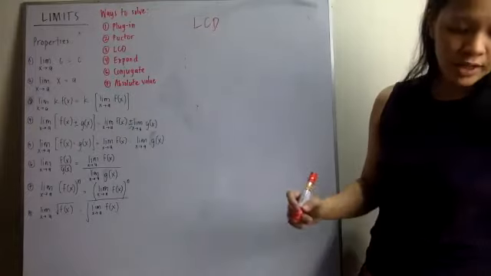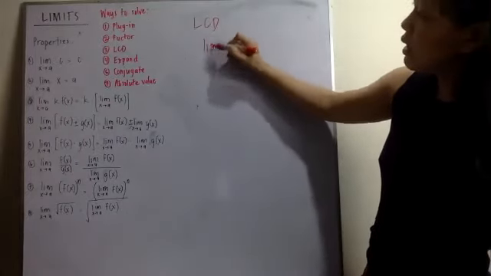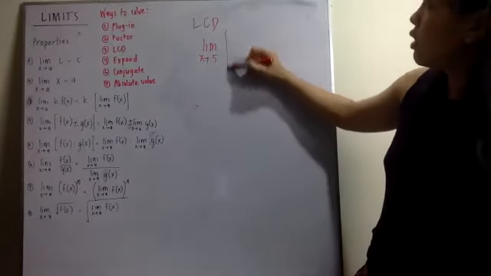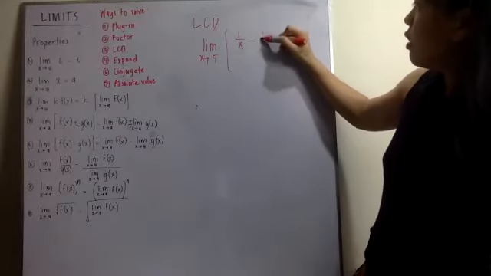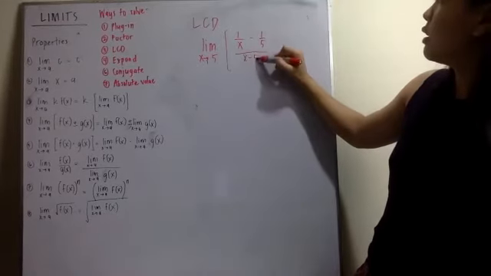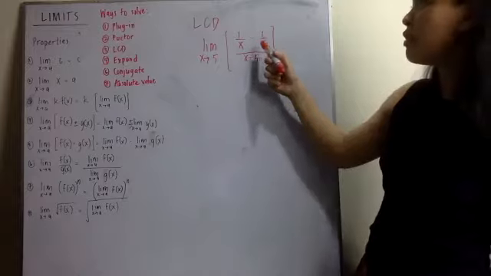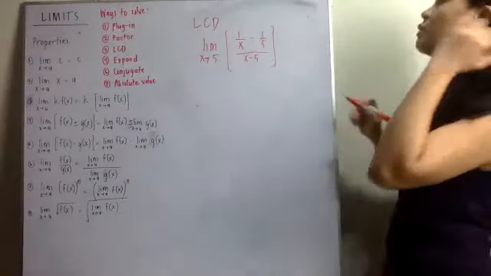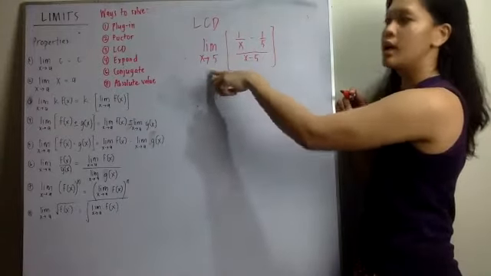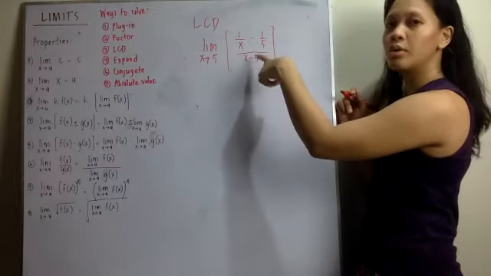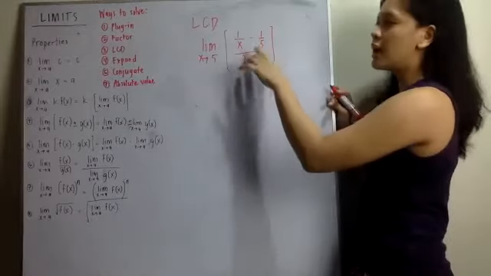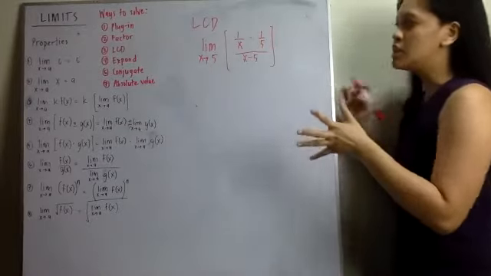So ano yung example niyan? For example, if we have limit as x approaches 5, x minus 5. Okay. Dito, try natin yung plug-in. So, always itatry mo na yung plug-in, kahit ganito yung itsura. So, if we try to plug this in, this is going to be equal to 0 yung nasa baba. So, hindi mag-work yung pag-plug in. Now, check if you can factor anything. May mapa-factor ka ba? Wala naman, di ba? So, that's when you use LCD.